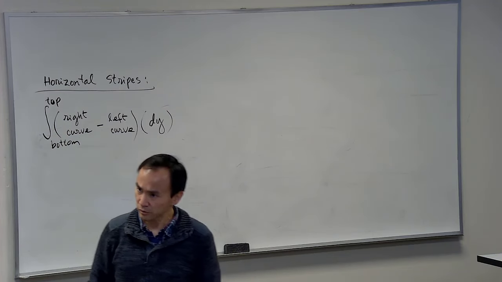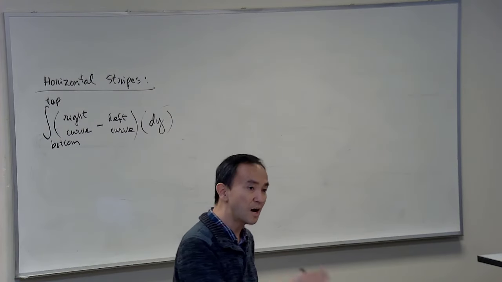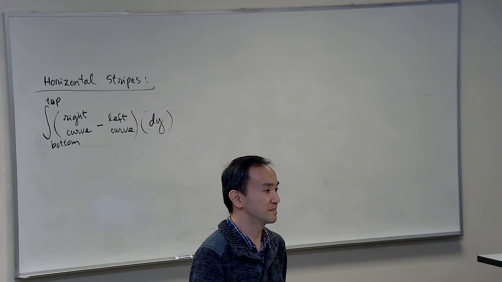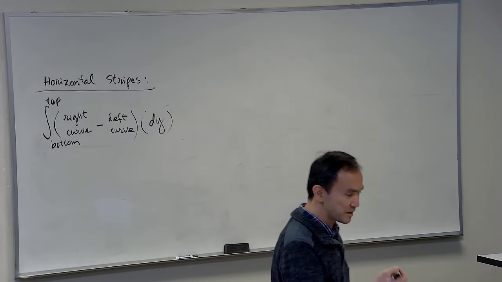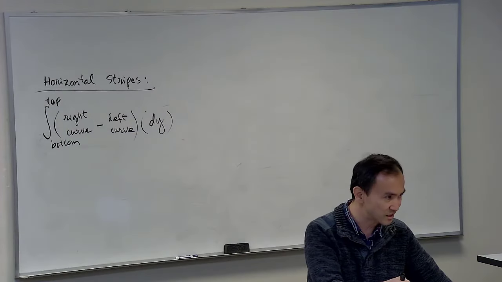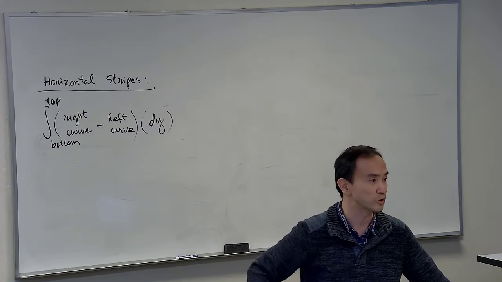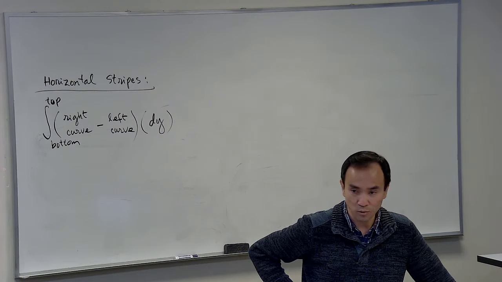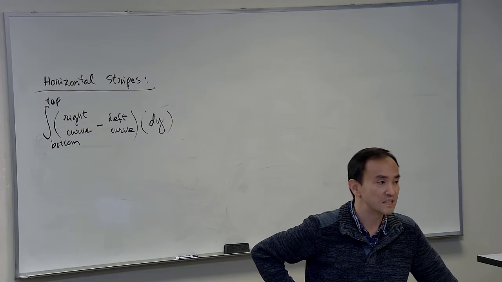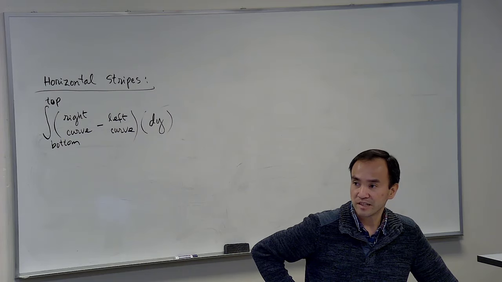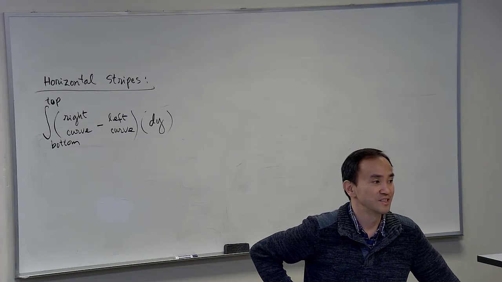So vertical stripes or horizontal stripes, I have to make it clear in my way of teaching it, it's just simply an option, a way to get it done, okay? A plan that we go for. And then later on, as we get more into really doing the work, there will be some situations where we have to decide whether using vertical stripes would give more effective work, or using horizontal stripes. It's all going to give the area, but one is going to be more challenging than the other, one a little more effective than the other. But it's all going to get to the exact same answer. So using vertical stripes or horizontal stripes is just a choice. Are we good with that?